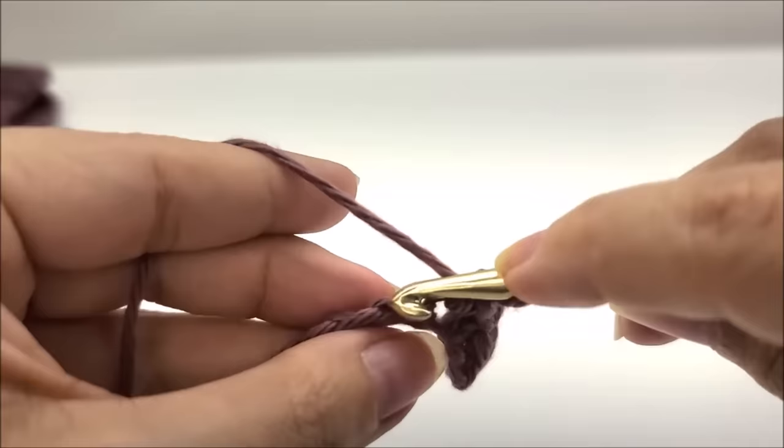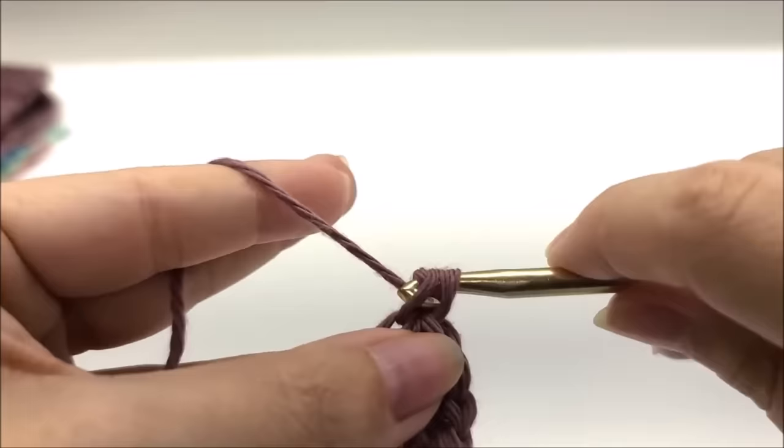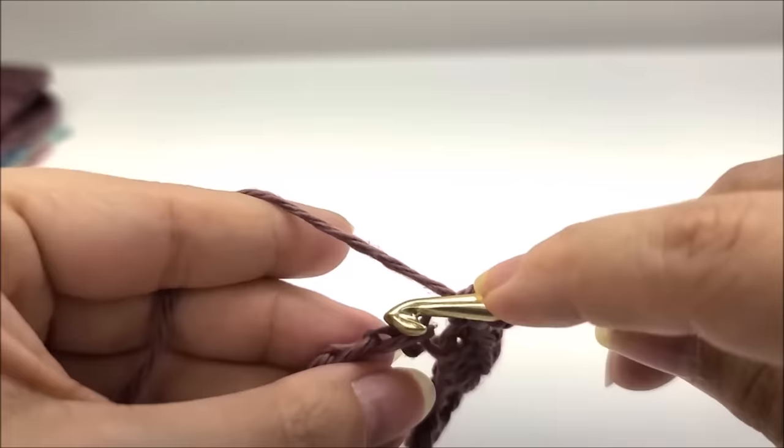And that's what we're going to do all the way down. That makes the edge of your piece clean. You wouldn't have to single crochet around it again. It takes a bit more time to do it this way, but it's worth it because it makes it look neater. So I'm going to continue going through that back bump only all the way down my entire chain.